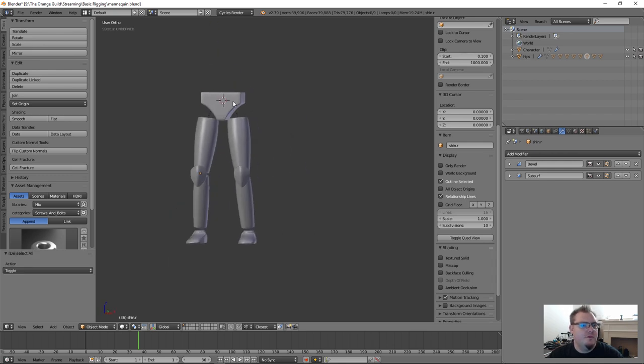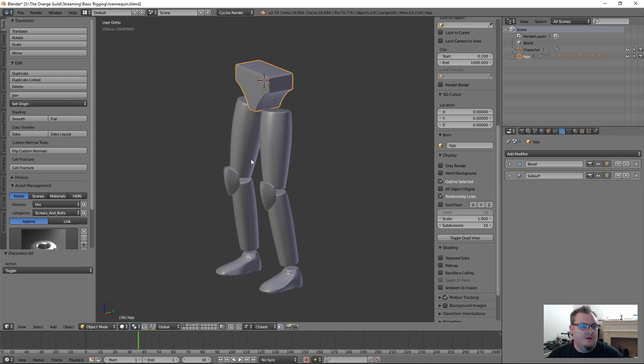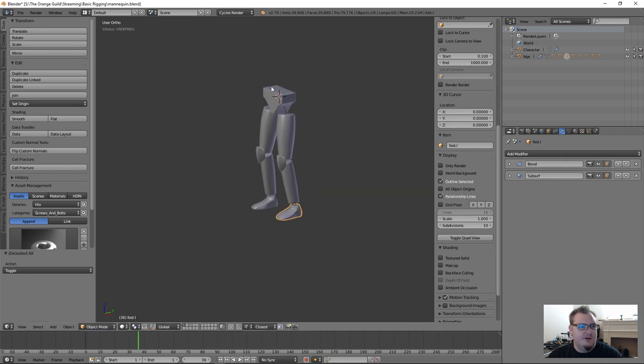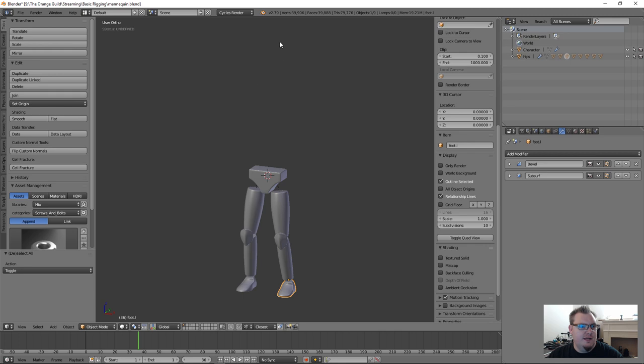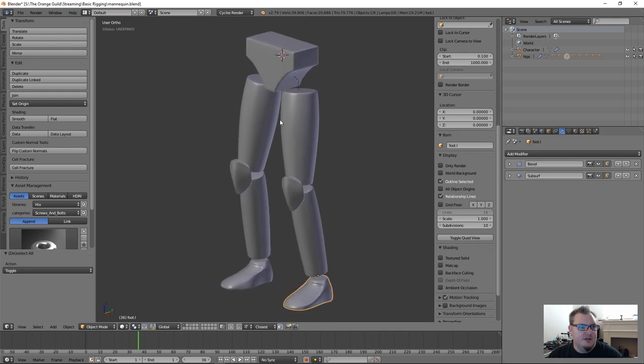Okay. So now you've got a little character, if you followed along, that you can animate and practice animating with this little mannequin. And so I would recommend finishing this out, trying to create a torso and maybe some arms and a head that you can rig up, and starting to practice your character animation. In this case, it's really simple. All you have to do is, I'll just do a quick example.